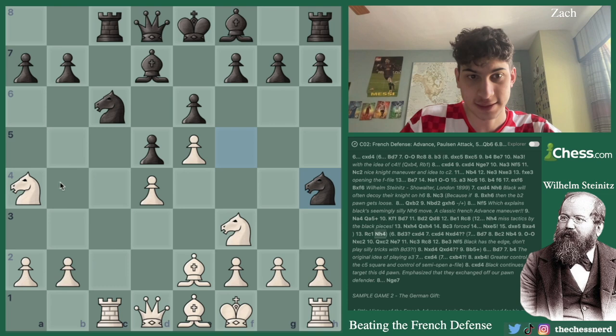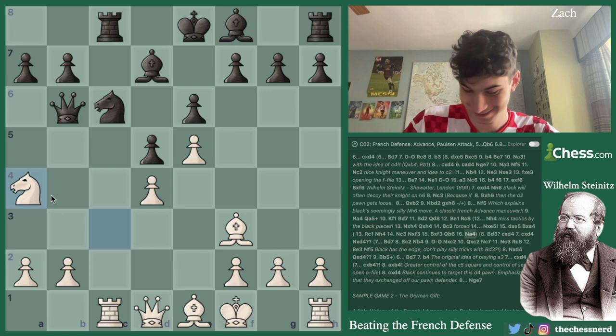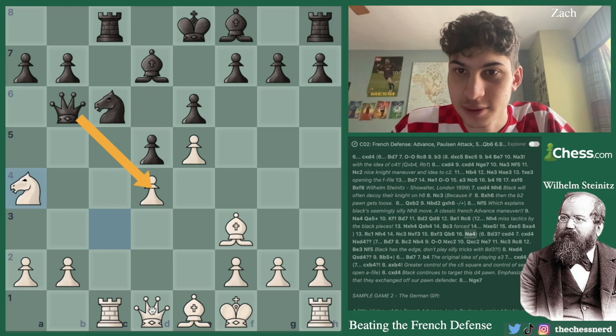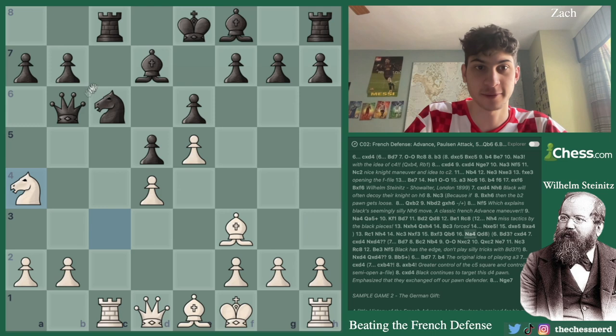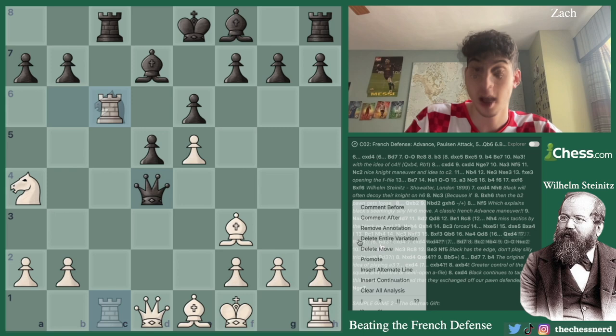Knight h4. Knight c3. Knight takes f3. Bishop takes f3. Queen b6. Knight a4 again. If queen takes, we can... Oh. What happens if queen takes? Okay, so what was played was queen d8. But if queen takes here, we can take on c6. We can take on c6. And now if you take, there's no check.